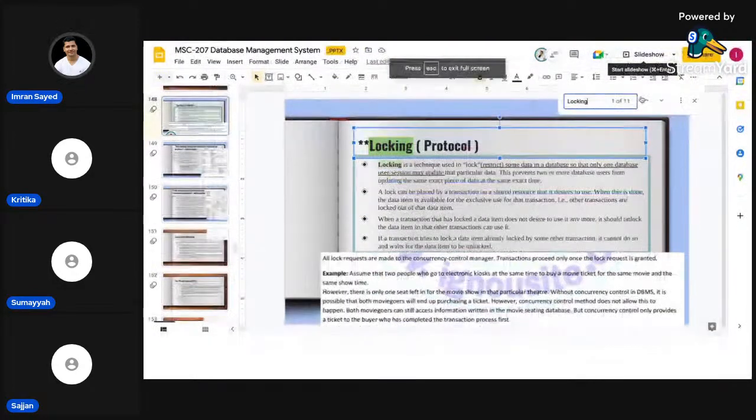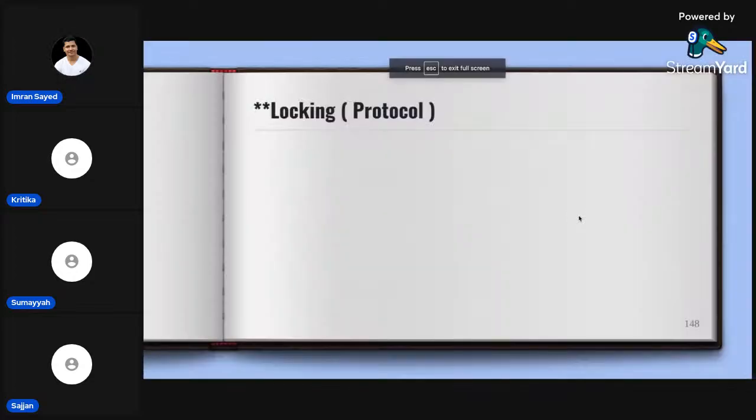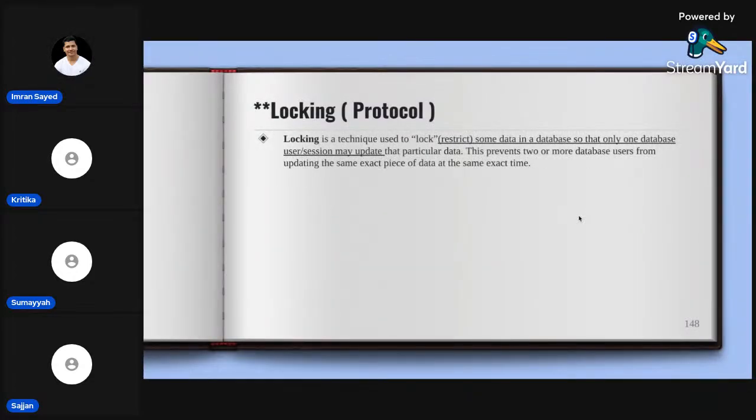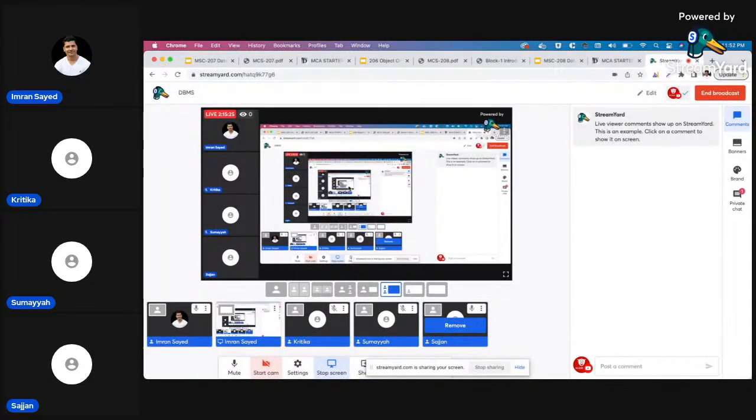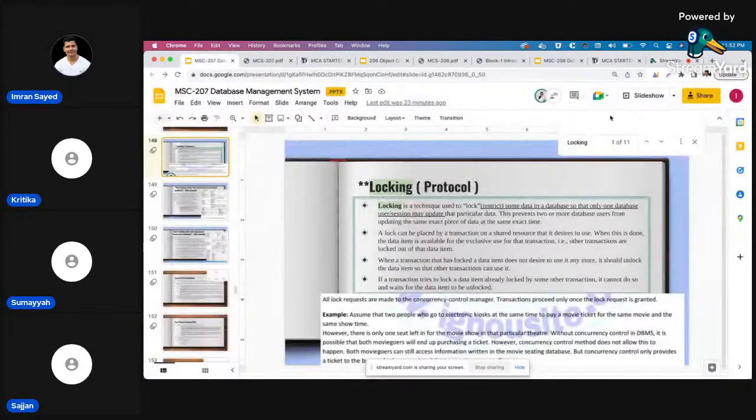So Sajjan, do you want to read? I'll just join back in 2 minutes. Okay, I'm going to go to my cabin. I'll join back. Yeah, no problem. Okay. Let me see if Sajjan is still there. Yeah, I'm here. Sajjan, okay, let's read it.